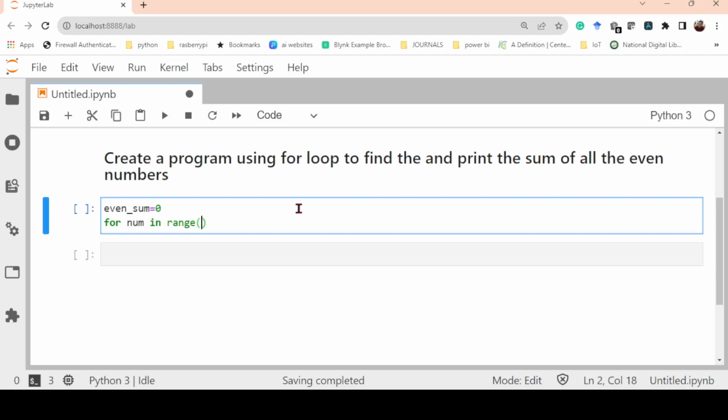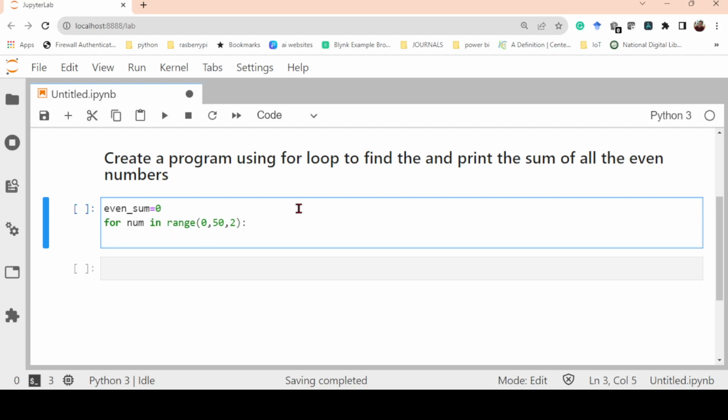So what is the range? The range will start from 0, and let's say I want up to a maximum of 50. Now if I write only range 0 to 50, then it will go 0, 1, 2, 3, 4 continuously, meaning it will sum all the numbers between 0 and 50. But I want all the even numbers. I know that even numbers come after a gap of 2, like 0, 2, 4, 6, 8. So I'll write one more argument here, which is 2. That means the for loop will go first for 0, then for 2, then for 4, and so on. To make an even number, I made a gap of 2. Every time it will not count all the numbers; it will go 0, 2, 4, with a gap of 2.